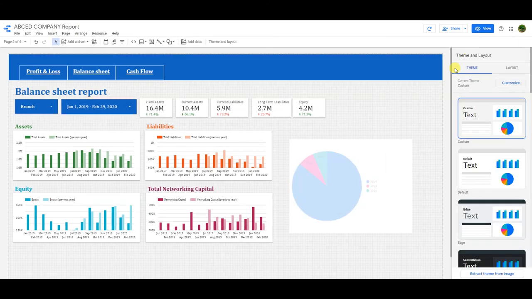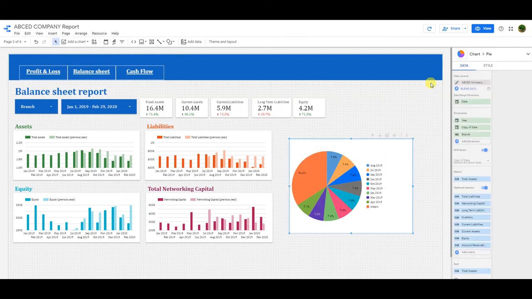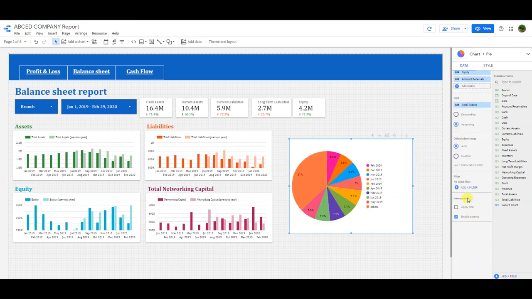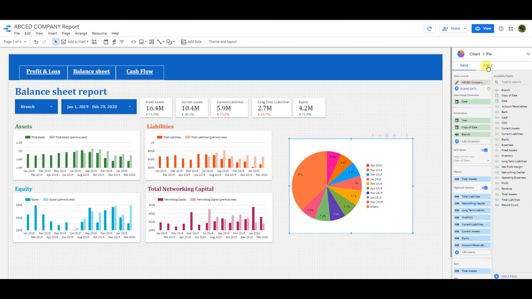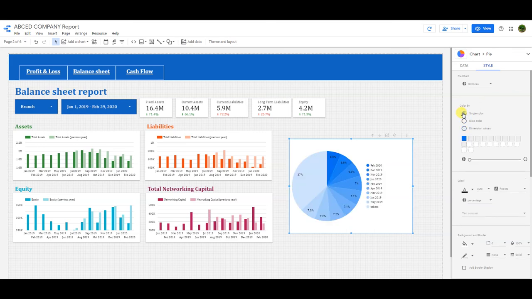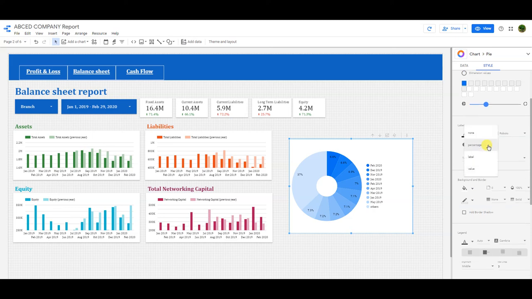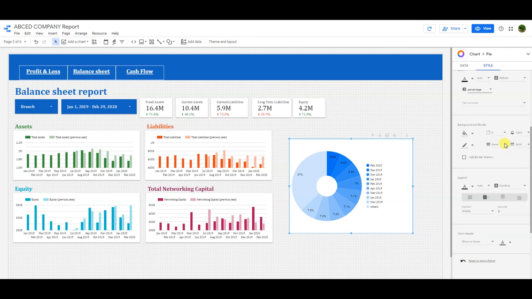Go to edit. Now we will change the style of this pie chart. Total assets ascending, you can make it. And the comparison default date range is this date range. Okay, go to style, and we need a single color to look nice and make a pie like a donut. Labels will be black. In percentage, or even if you want the figures, labels, values, it will work, but the percentages, I think it's better. Background color will be transparent. It is better.